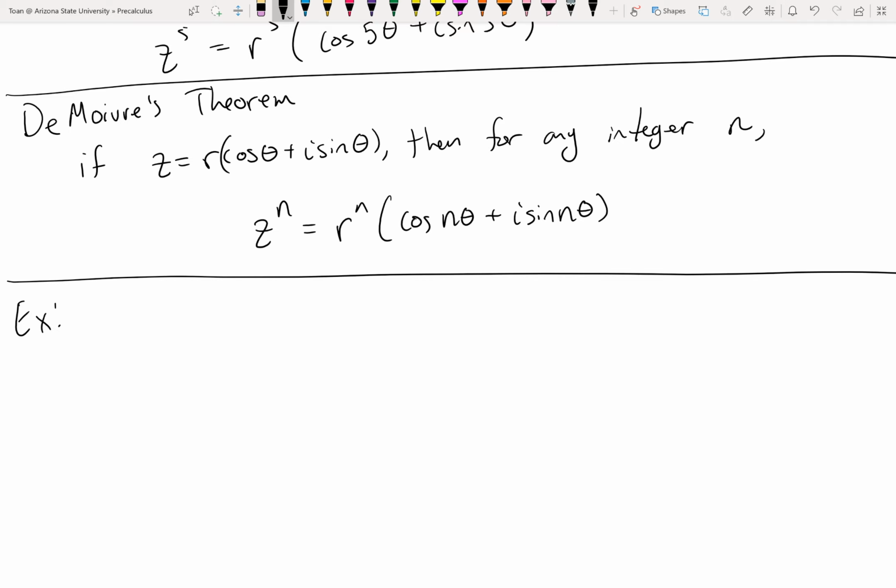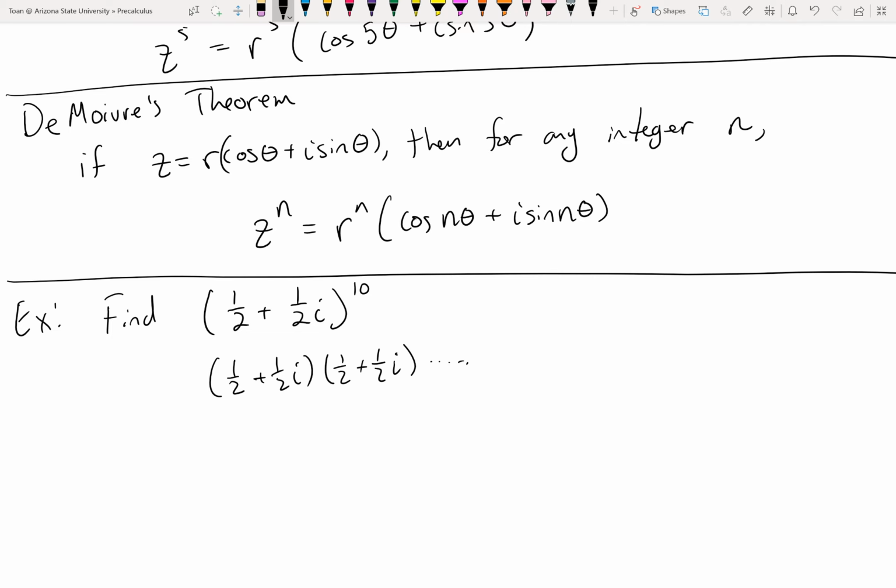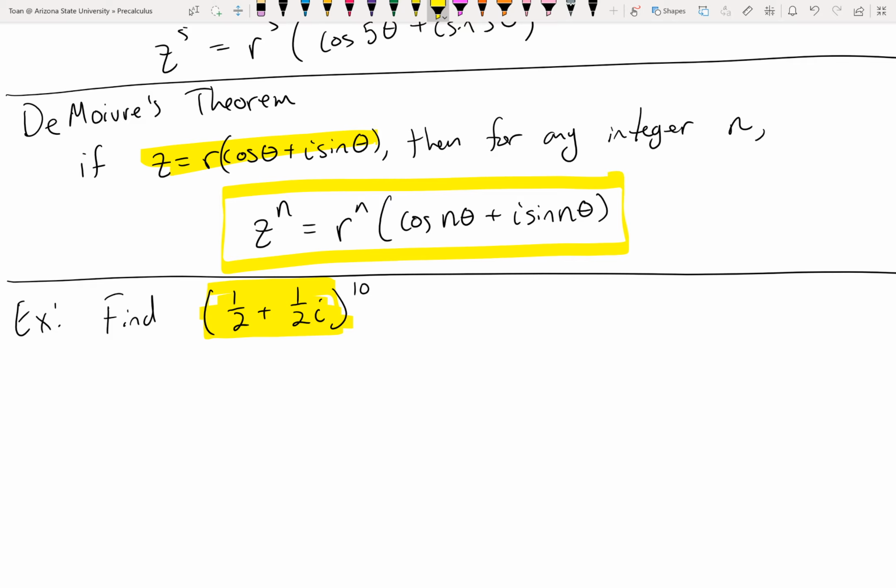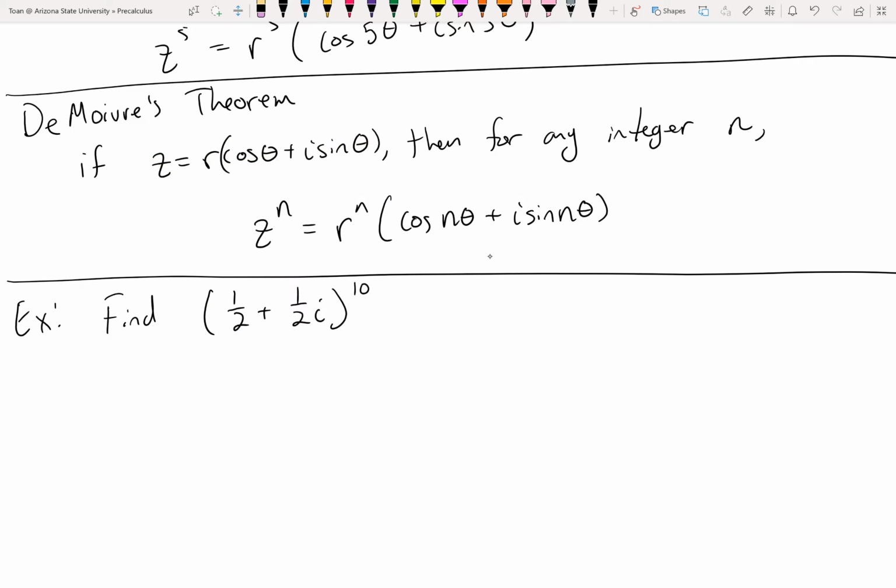So for example, if I asked you to evaluate, let's make an ugly complex number, let's use fractions, 1/2 plus 1/2 i to the 10th power. Now, back in Unit 10, what would this entail? This would entail you writing 1/2 plus 1/2 i times 1/2 plus 1/2 i, 10 times, repeated distribution. I wouldn't even bother trying to start that. That is a pain. So you can see this is where polar form of complex numbers really shines, because if, and this is a big if, we can represent this complex number in polar form, then DeMoivre's theorem unlocks, and we can just apply this simple concept. And of course, we should be able to write this complex number in polar form. That's what yesterday was all about. So the first thing I would do is define z as my complex number.